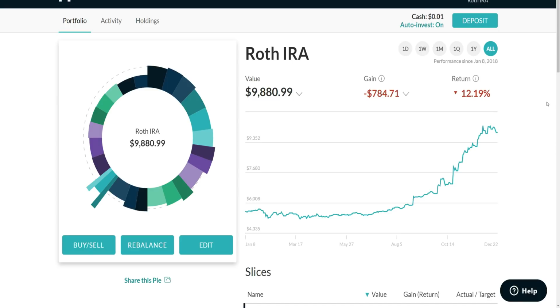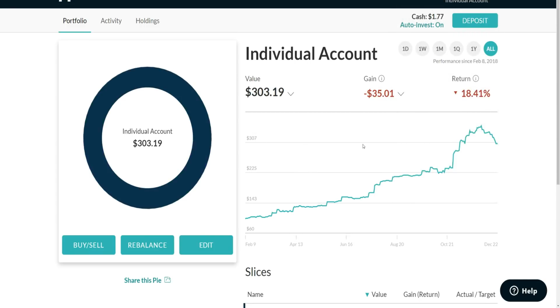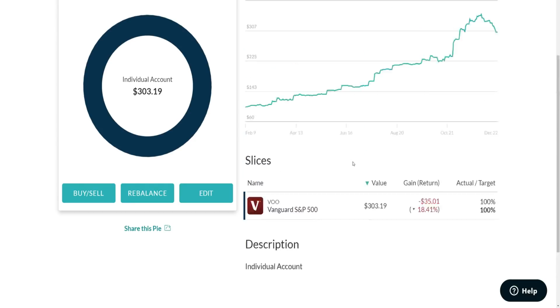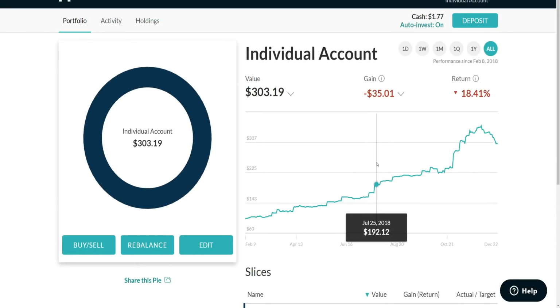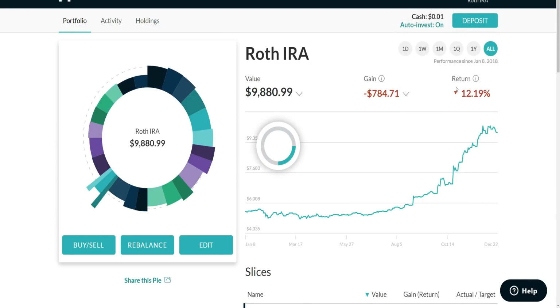But let's go ahead and get to the topic. How do we move the individual account? Say this is not too bulky here, but say for example that this portfolio was loaded with a whole bunch of stocks, not just the Vanguard S&P 500. How would we move it over into the Roth IRA? Well, in order to do this, we would have to move into the Roth IRA. So select your Roth IRA.